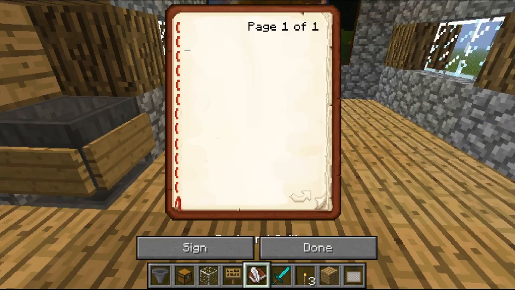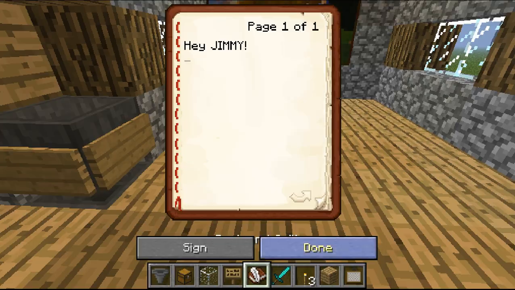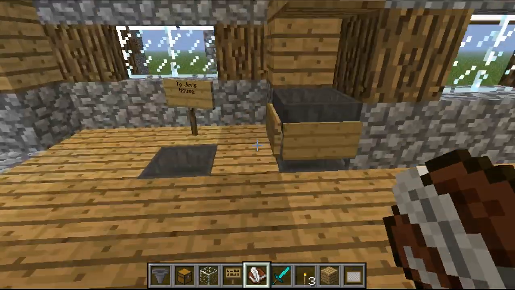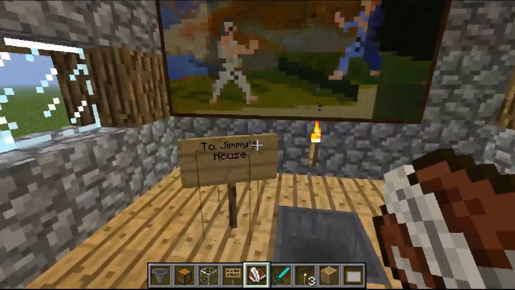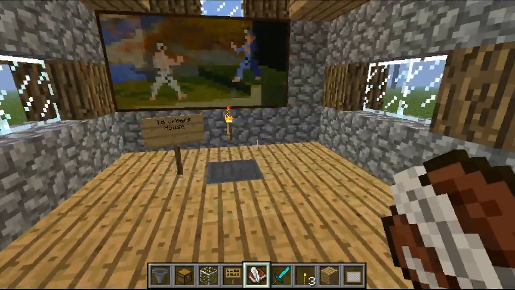You write with your book and quill, and you go. And you finish it and sign your name and all that fun stuff. And so now you have a book. And once you're done with the book and your letter to somebody, you want to send it to them. Let's say I want to send it to Jimmy's house. Jimmy has his mailbox, and I want to send it to him.